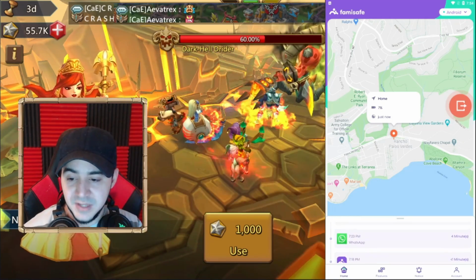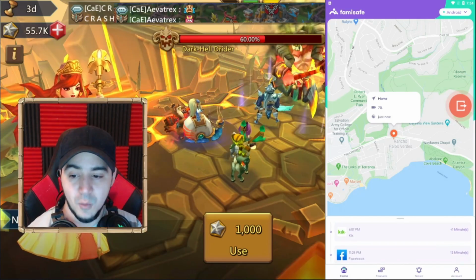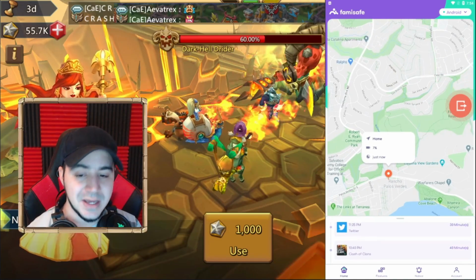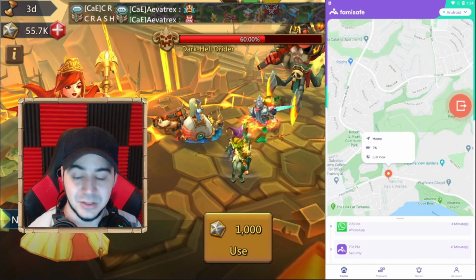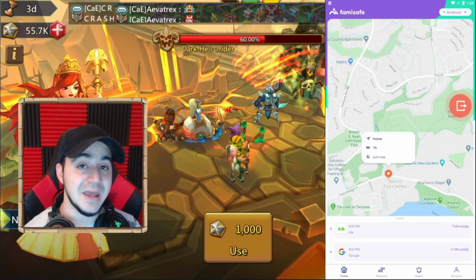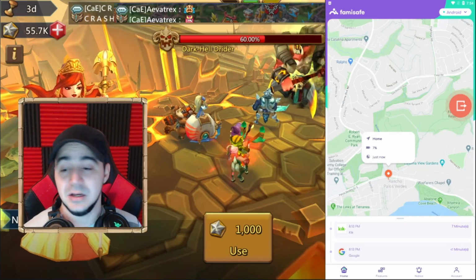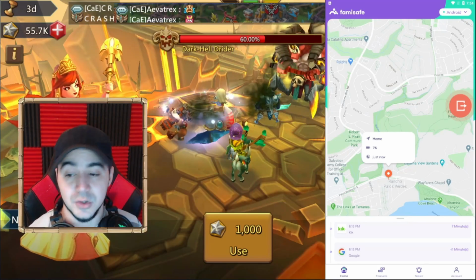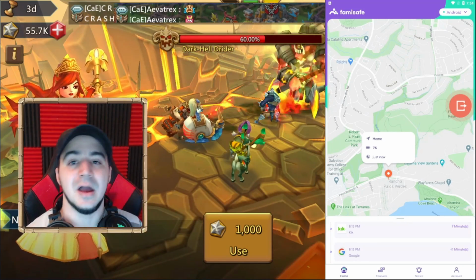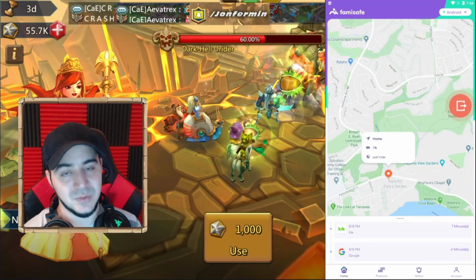Now, when you take a look at this right here, you also have a timestamp of what they're using. You see WhatsApp, Kick, Facebook, Twitter, Clash of Clans, whatever it may be, you'll get a little rundown of the apps that they're using. So if it's an app that you didn't know about and then you see it pop up on the feed, and you don't particularly like that, then you can go ahead and just block it or limit it or however you want to go about it. So it's really, really good, especially if you don't want your kids starting to play in those gacha games, etc., and those like gambling habits. Then you can put a stop to it early.